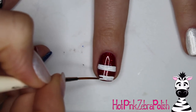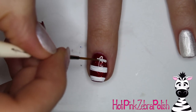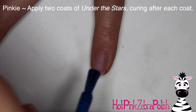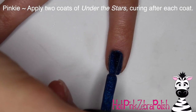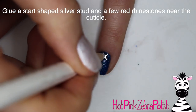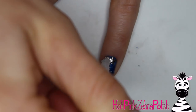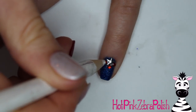Very easy, very pretty, very iconic — kind of what I was going for with this 4th of July design. The 4th of July is one of those things where I never have patriotic nails on because it's my birthday, so I typically have something more me on my birthday and I always do patriotic designs a little bit ahead of time. On my pinky nail, I'm painting two coats of Under the Stars. After you cure those, I'm going to glue a silver little star stud right up near the cuticle, and then in the lower three little crevices between the points of the star, I'm adding a little red rhinestone — three red rhinestones and a silver stud, and it looks so cute.